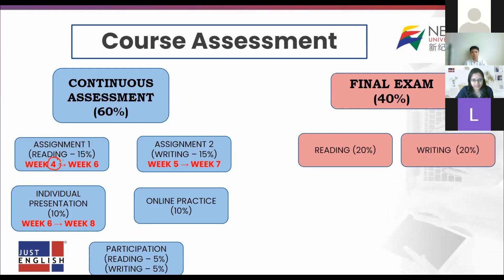Same goes for writing: week 5, and you will be asked to submit in week 7. Please keep in mind that you have to follow the deadline as set by Just English. Any submissions after the deadline will not be accepted. So these 2 are the reading and writing assignments.